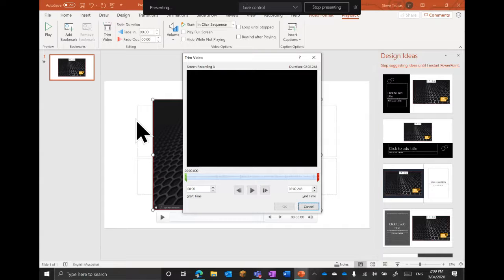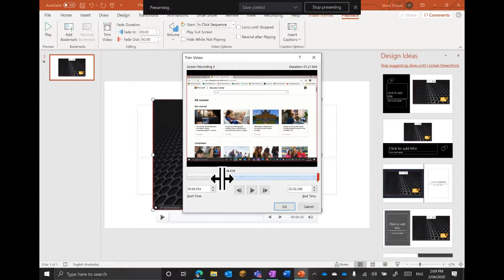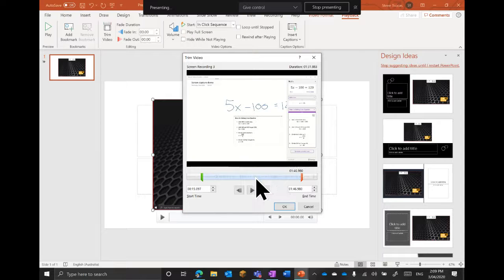So trimming essentially lets you do the bookends. So the bookends, if I say, yeah, look, don't capture all that part until I maybe started capturing the part where I was on the MEC website. And so I can trim sections. It won't let me cut bits out of the middle, but don't be too fussed by that. You can obviously reshoot your video if you make errors in between, but basic bookend editing is there.